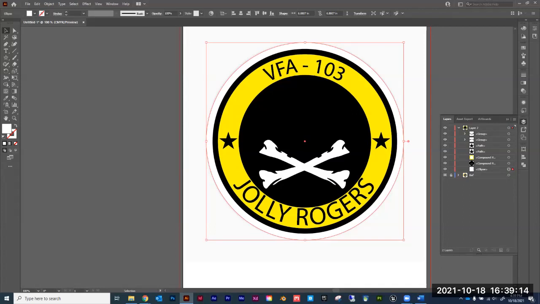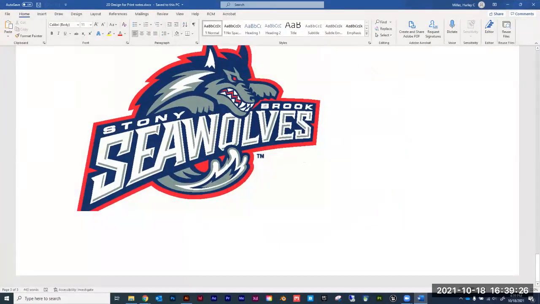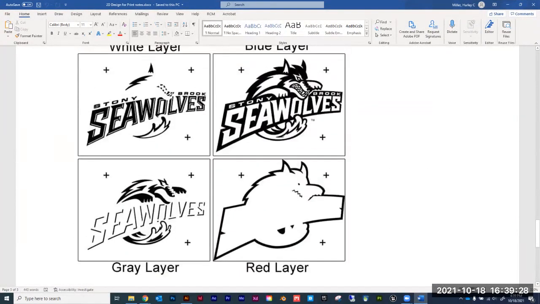But I'm going to show you how they would make some of this stuff, just so you have a better understanding of what their job is and what they are doing with it. So if you remember right here, that's essentially what we're going to do: create layers like this. So then they know which color is which layer, and it's nice and organized, and they don't have any questions. They can just open it up and start making their screen.